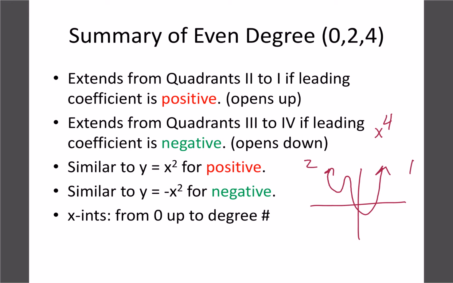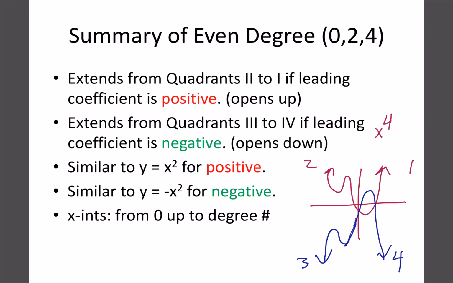If it's a negative quadratic, or quartic, doesn't matter which one it is, it's going to just be upside down. So if we do a negative x to the fourth, it could end up being something like that. There shouldn't be any little zigzag in that line. It should be just a straight sort of W type of shape. Okay, so that's it for those. So this one's always going to go from quadrant 3 and end up in quadrant 4 if you go left to right. So that's it for the graphing features.